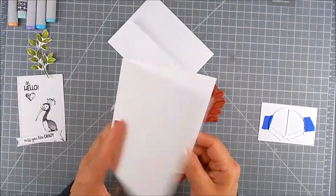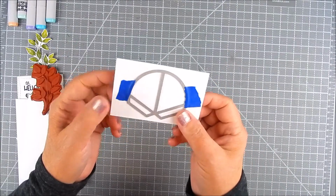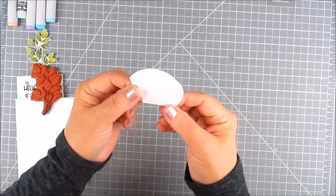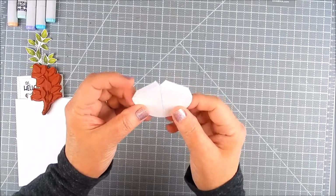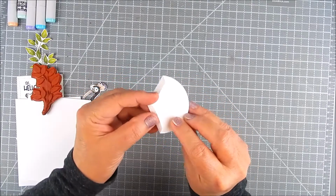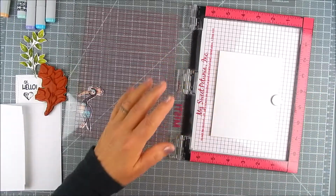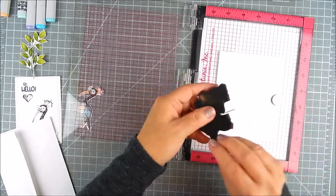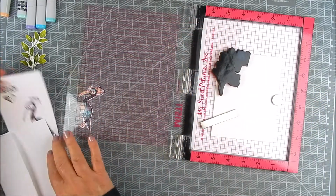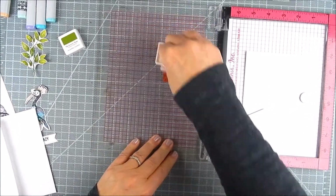So I start with an A2 size handmade card base, and I use a pop-up element. This one is by My Favorite Things, and it is called Pop-Up Surprise die-namics. So I am using that to pop up the inside of the card, but for now I am going to stamp right onto the card front and the card base with some leaves.